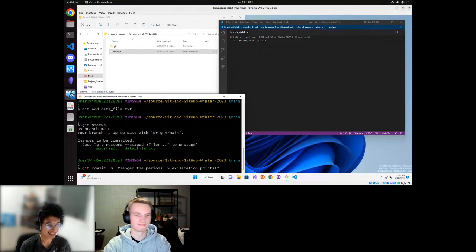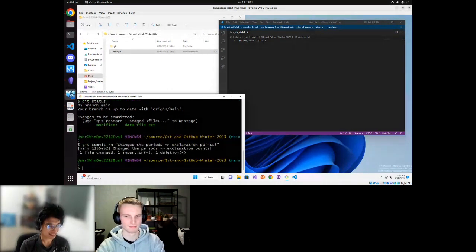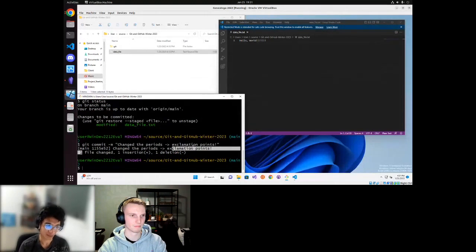I know how to spell. And then I can hit enter, and you can see that it just summarizes. Git often will just heavily summarize what you're doing. And so you can see that's one file change, it's that one, and we're great. However, these changes are still not on GitHub. To push these changes to GitHub, I have to use git push.